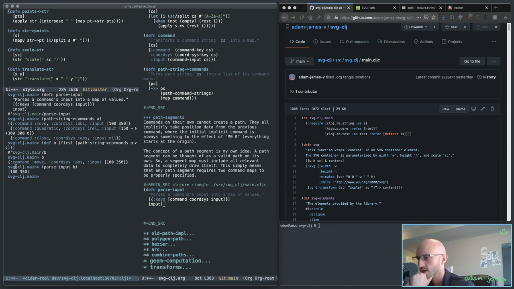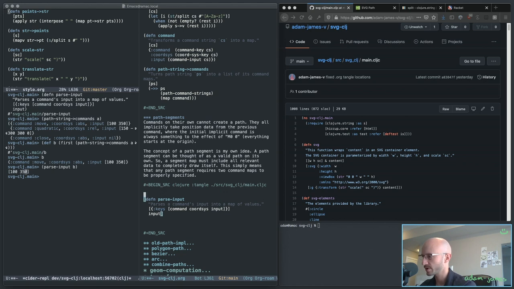That's good. Okay, so what I need to do is actually, this is not quite correct. I think I might need to do a defmulti here.